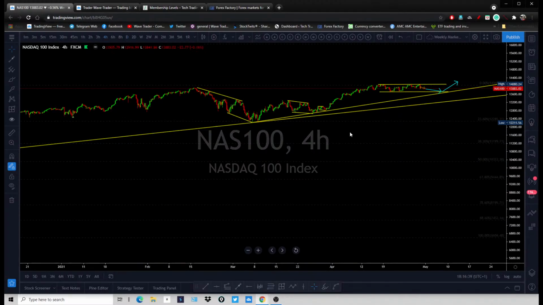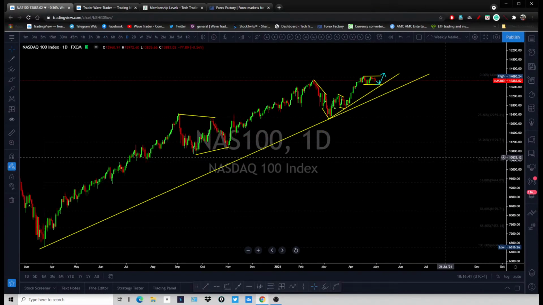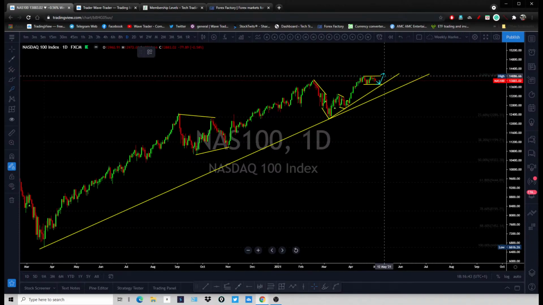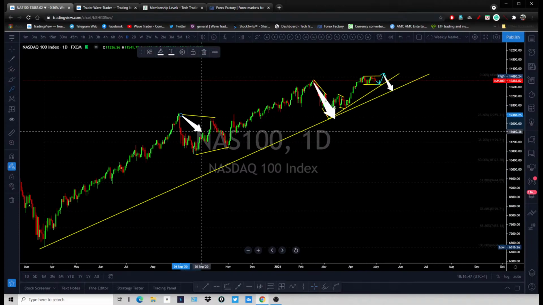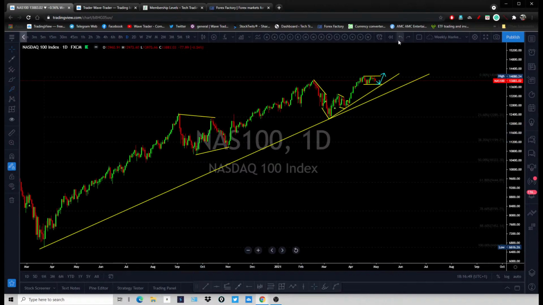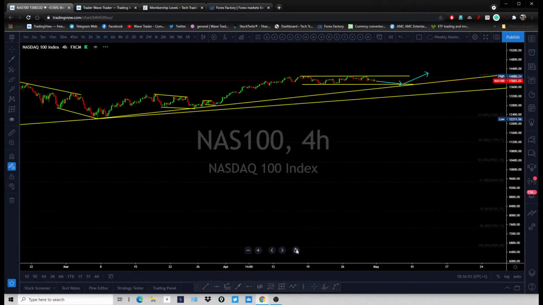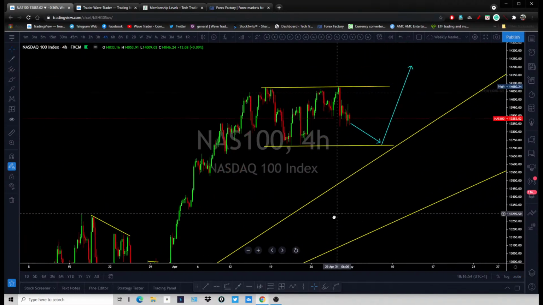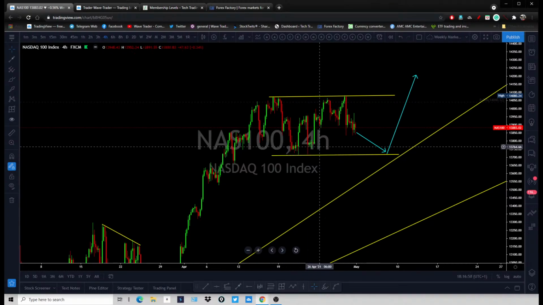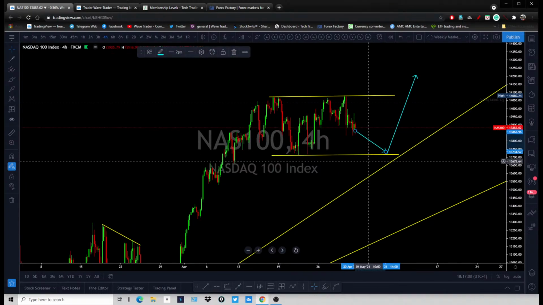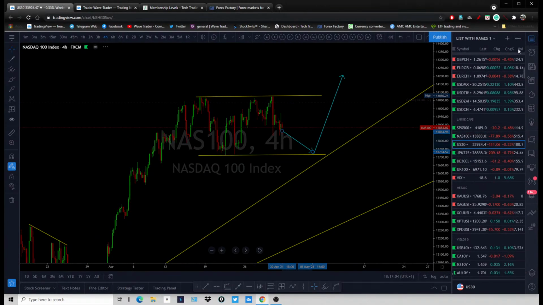Let's make it clear first. This arrow, this deeper pullback like that, these pullbacks are due. On your lower time frame, you are looking for price to hold that flat formation and make the next leg higher. Hold this previous low, and then continue to keep rising for the short term.